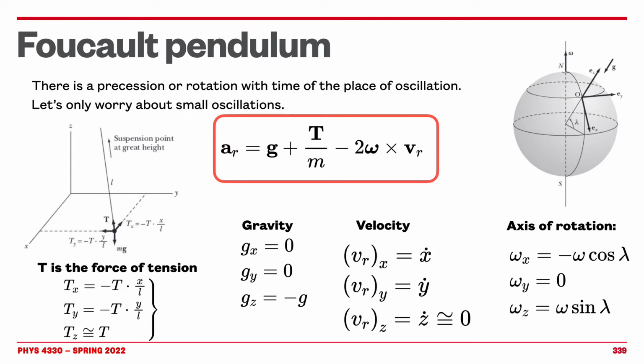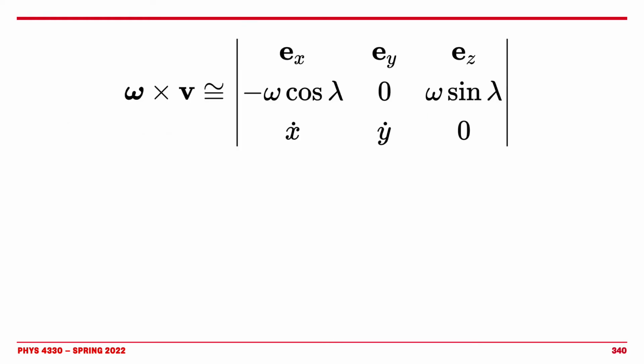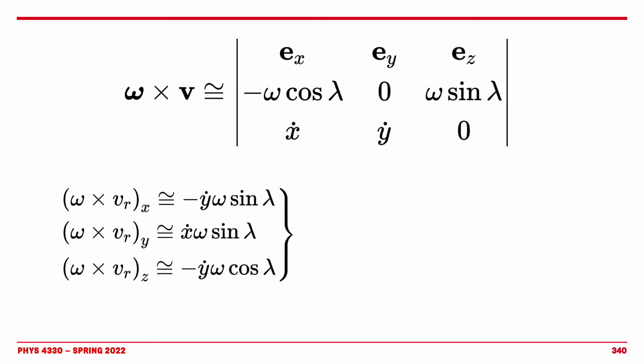So the usual way to calculate the cross product omega cross Vr, and remember omega is a vector that's along the axis of rotation, it's shown on the picture, is to use a determinant. It's pretty straightforward. We obtain this equation here. We simply introduce this determinant with the second line being omega and the third line being Vr. And we obtain this component pretty straightforwardly. And then we see that this is essentially the Coriolis force acting on the pendulum here.